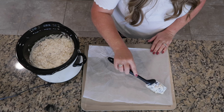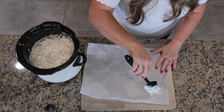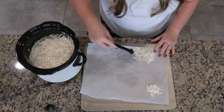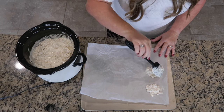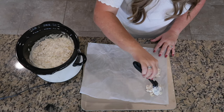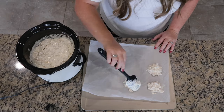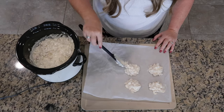And this is cool just a little bit for me, okay? And I'm going to go ahead and I'm going to put it on some parchment paper. Now, mind you, this is only the almond bark with the peanuts. And because I'm doing that, I don't have to have it as cooled down as much as the next recipe, okay? So I'm just going to put a few of these out on here, and then I'm going to show you what I do with these.